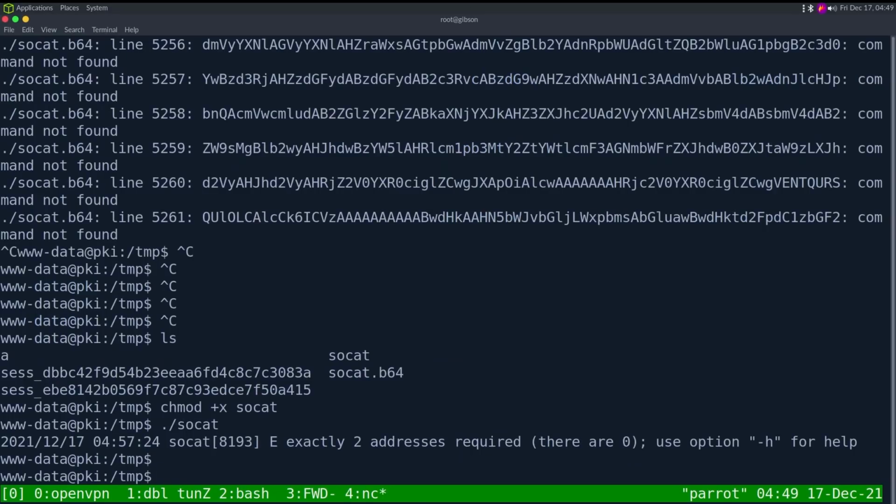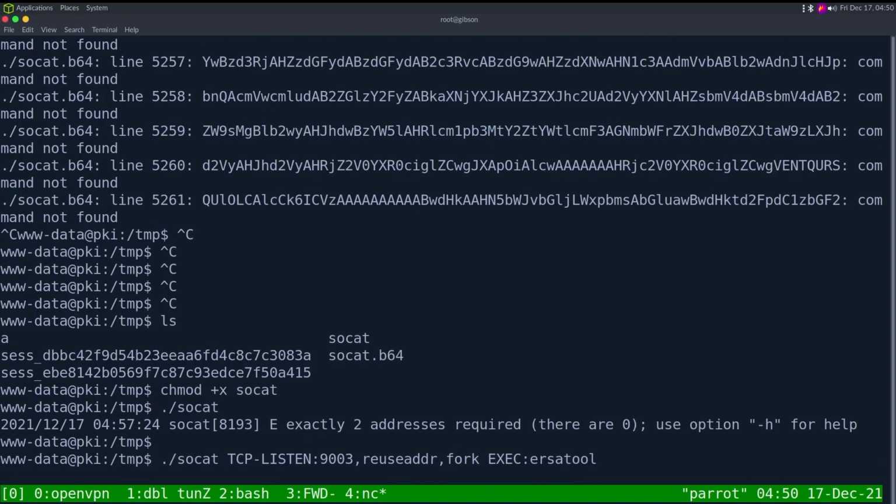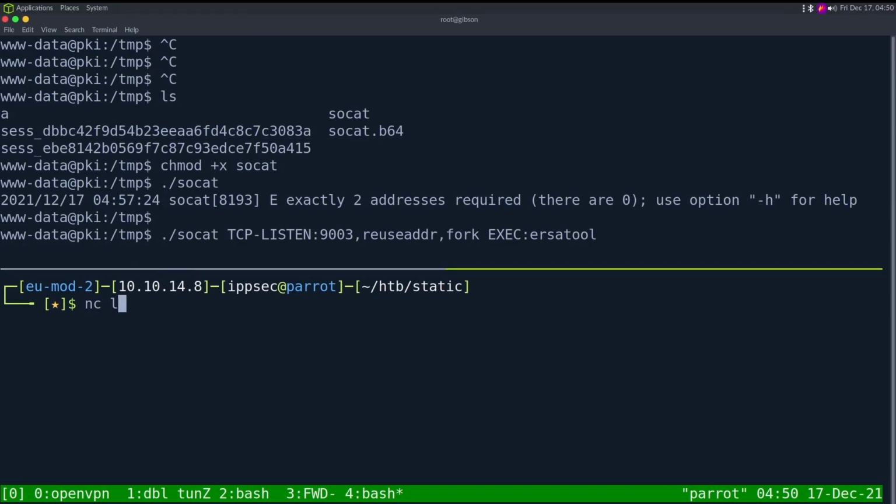So we want to do socat TCP-listen 9003, reuseaddr and fork it, and execute ersatool. And if I do nc localhost, what was it, 8003?